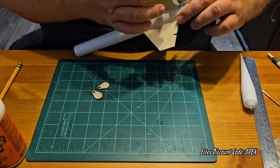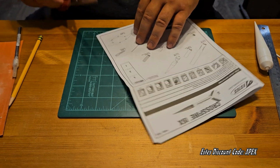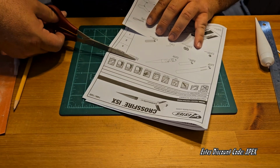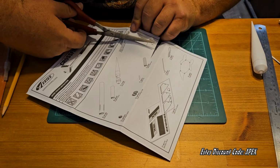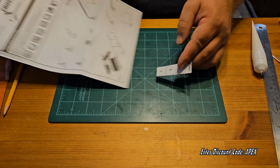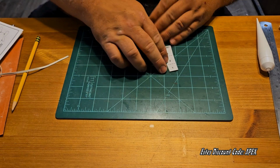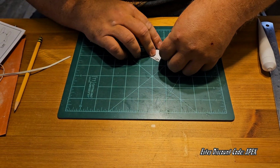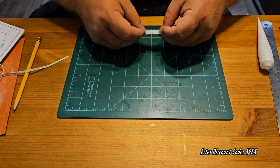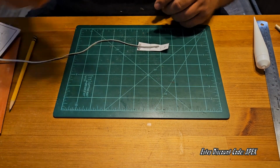Clean up any glue with the edge of your finger and repeat on the other sides. Using scissors, cut out the shock cord mount from the instructions. This will attach the shock cord to the rocket. Fold along the dotted lines. Apply glue.